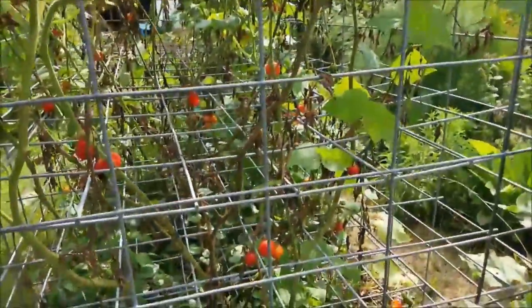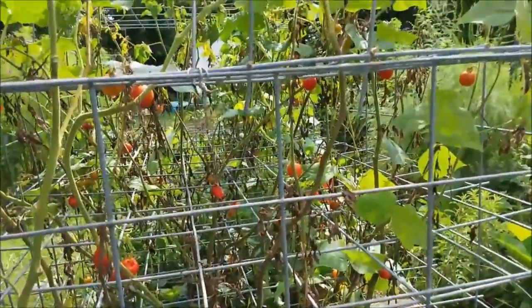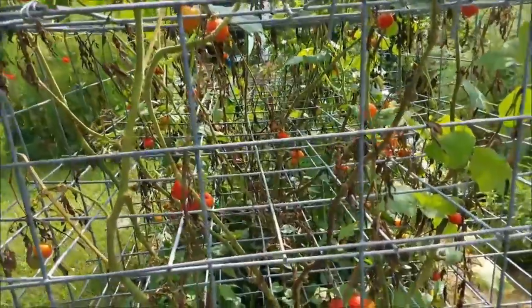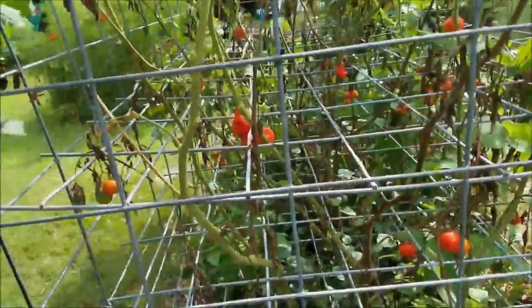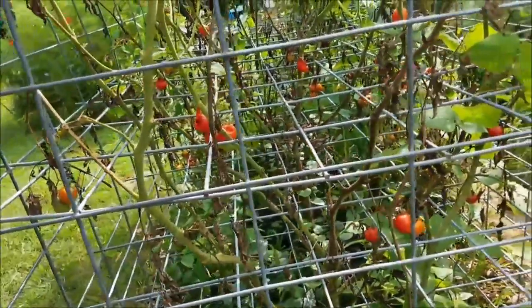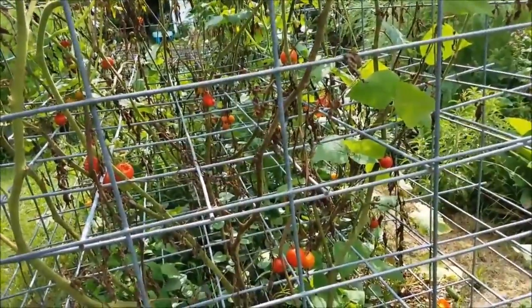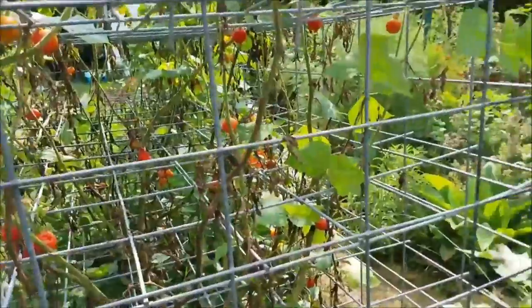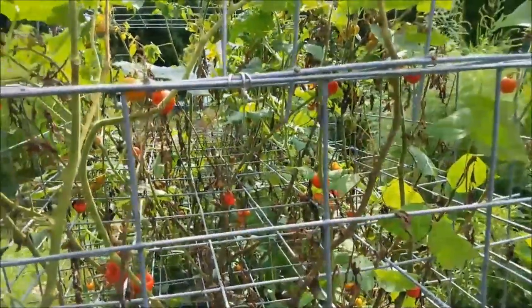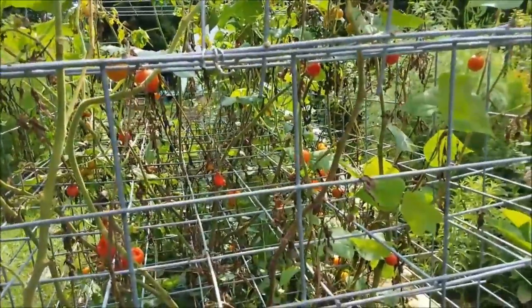So if I had to build this thing over again, I would use the pieces as they came for the cross pieces especially. Just lay them in there and put wire around the edge. It would be a little wider than this one is, but it would be a lot easier to put together. This was an expensive project, but the good thing is it'll be here for a long time. Probably outlast me.